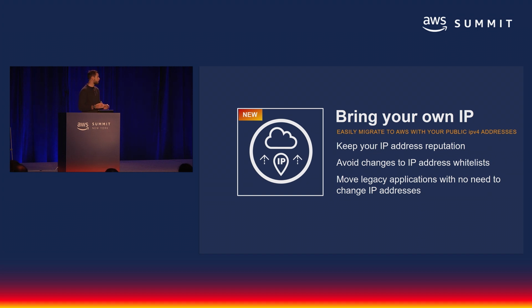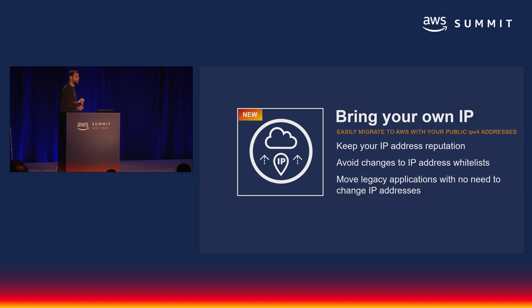If you have those IPs that are hardwired, you can now import those into AWS. We assign them to you in the form of a pool, and you can allocate addresses out of that pool. They're your IPs. They're the IPs you've been using for as long as you've been using them. You can now use them as elastic IPs in AWS associated with EC2 instances. Pretty awesome stuff. This is very exciting for me.